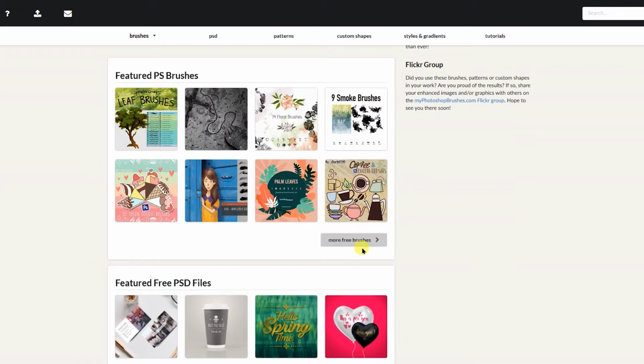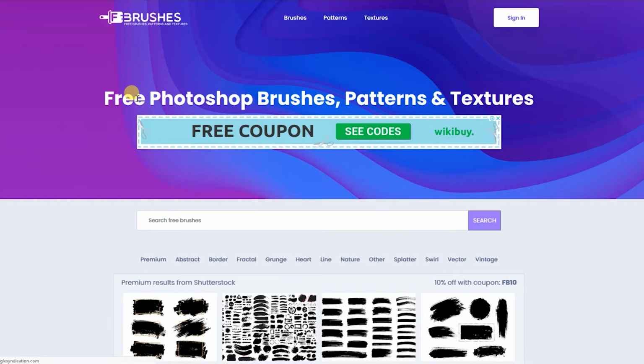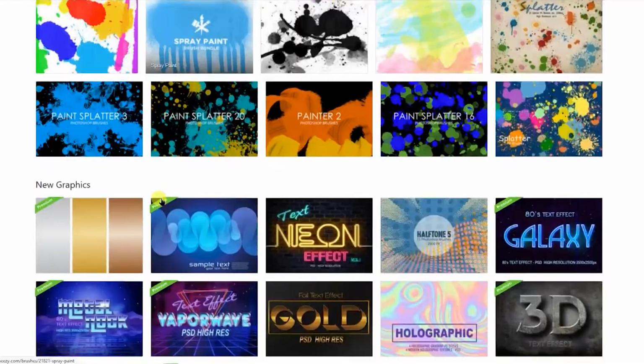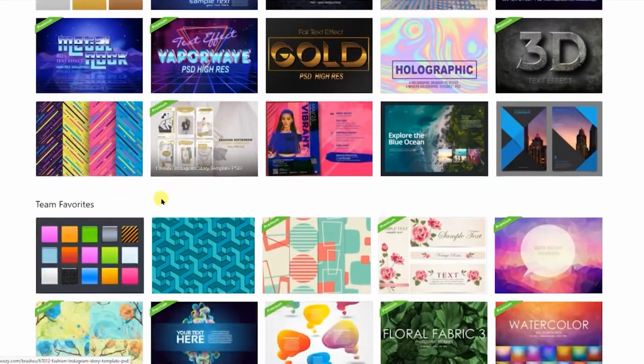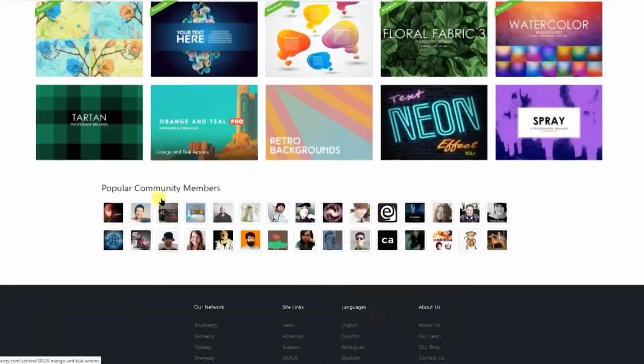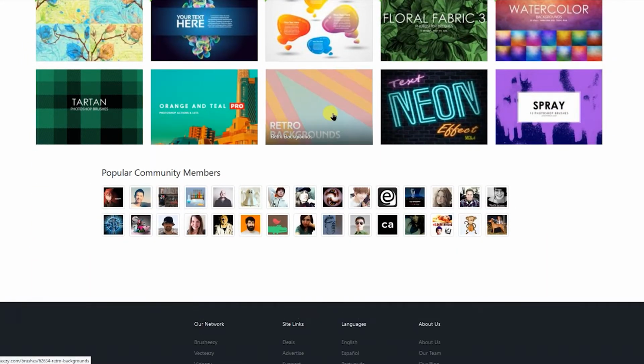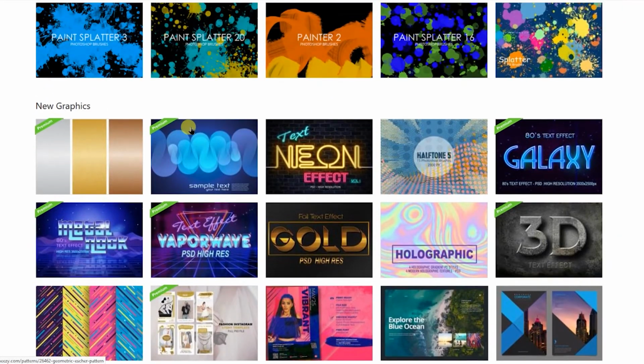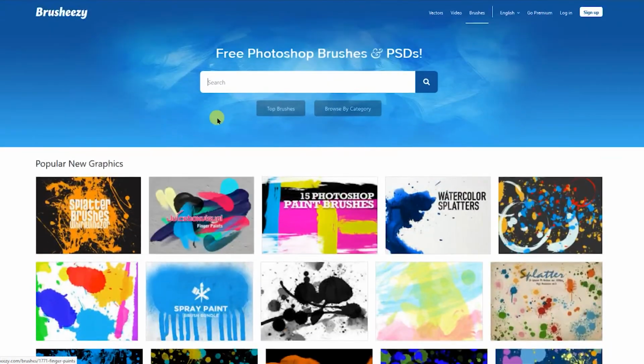Another one is FB brushes. Now I'm like, FB brushes, what's happening here? Another one goes to Brushizi. Brushizi is such an amazing website. I know I went through a lot of websites, I didn't go for 5 websites, I went for like 6 to 7, but Brushizi is such an amazing website where I've been grabbing a lot of brushes and using them on my designs, and they really spark well.